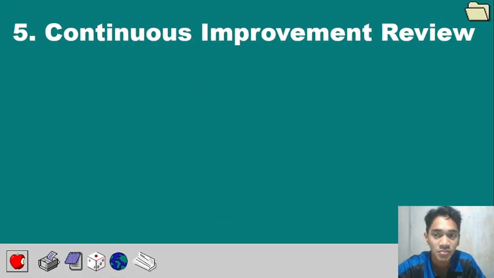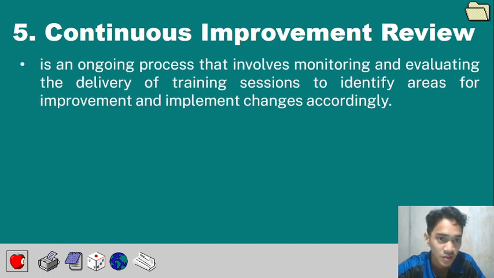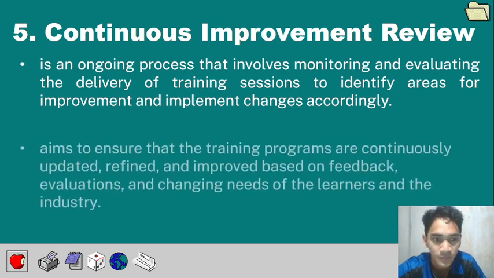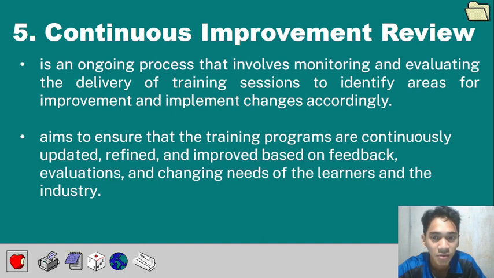And we have continuous improvement review. Is an ongoing process that involves monitoring and evaluating the delivery of training session to identify areas of improving and implement changes accordingly. Aims to ensure that the training programs are continuously updated, refined, and improved based on feedback, evaluations, and changing the needs of the learners and industry. Because change is the only thing that is constant. So pag bago-bago, kailangan mag-improve. So dapat ang improvement ay continuous, tuloy-tuloy.